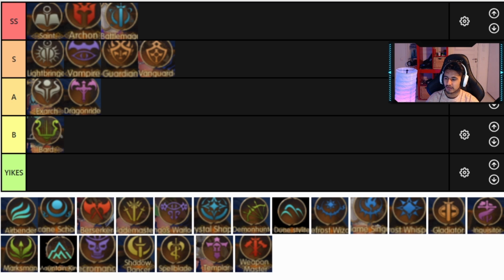How are they in PvP? In PvP, I think they have a bunch of crowd control, which helps them a lot. But all the Guardians and Vanguards that I know of just go Gladiator or other classes which are more powerful in PvP. Okay, yeah. Because he's not as disruptive as Battle Mage, for example.